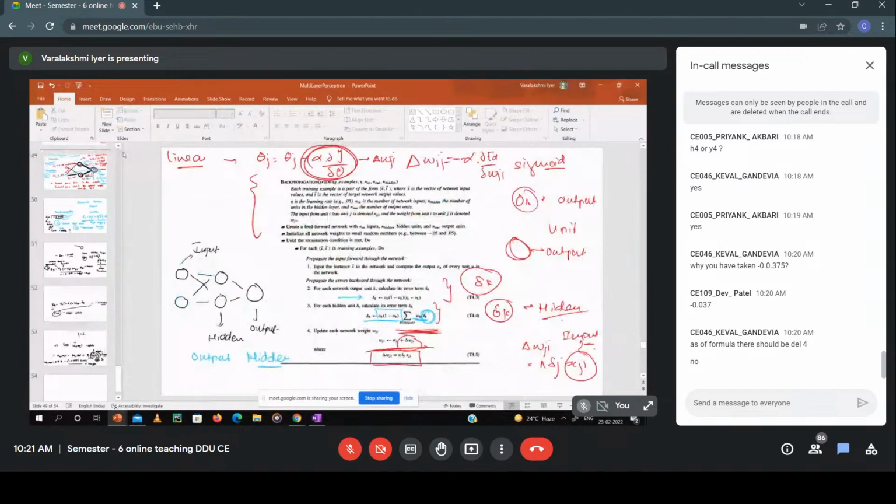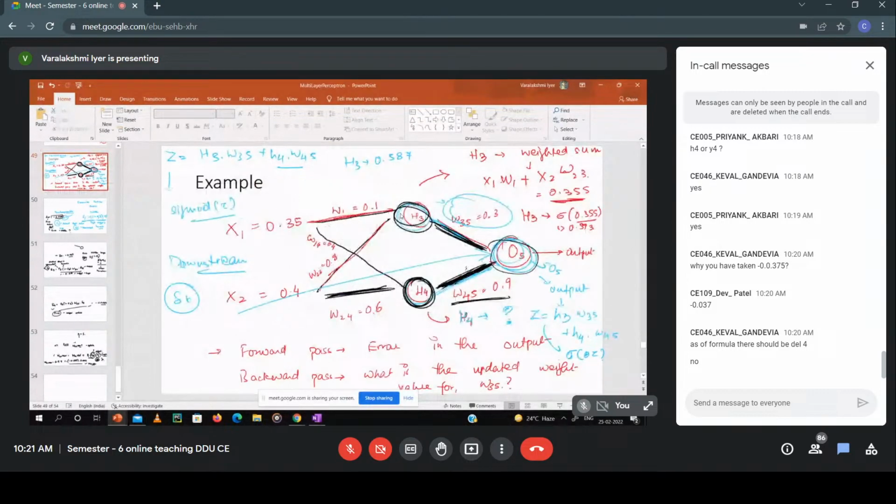See, we are trying to update the weight associated with del Wji, that is a connection from the jth unit to the output unit. That is this particular connection, from H4 to O5. What is the weight update rule that we will have in this case? If you are taking the connection from a hidden layer to the output layer, we'll be taking the error associated with the output layer.